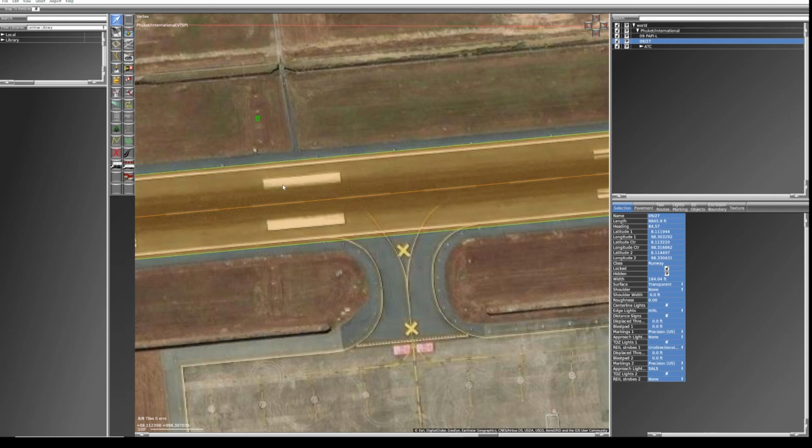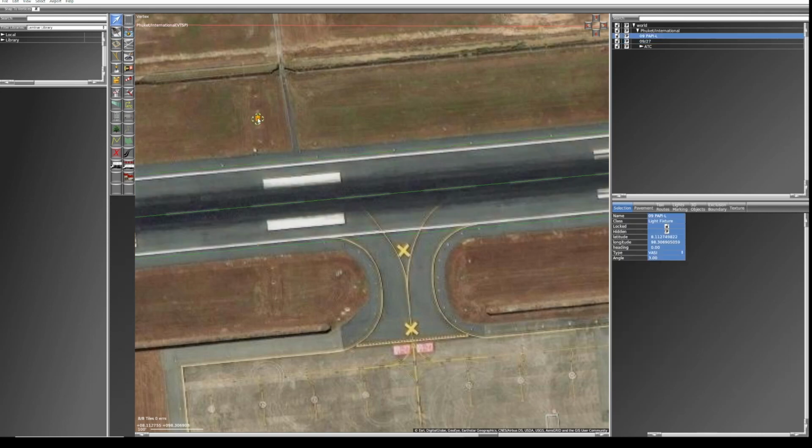Right, 84.57. In fact, it's got to be the reciprocal, which is 26. There we go. And it is a PAPI on the left hand side.